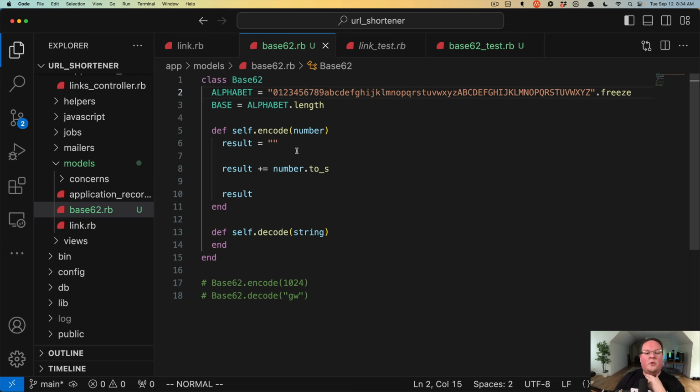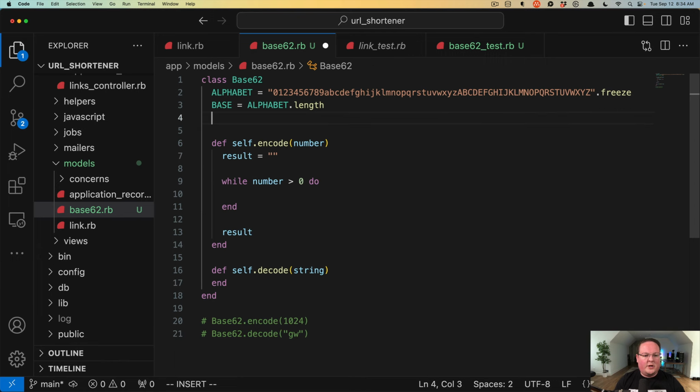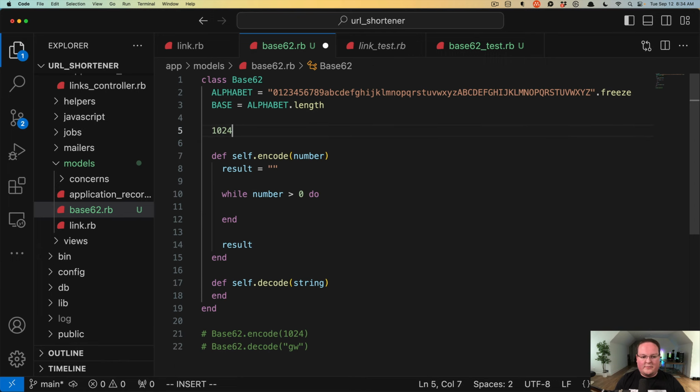So with Base62, the real implementation that we want in between here is to loop through this number, and while the number is greater than 0, we want to do some stuff. Let's put a good example in here, like that 1024.